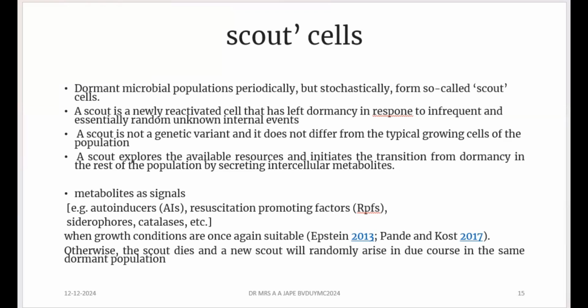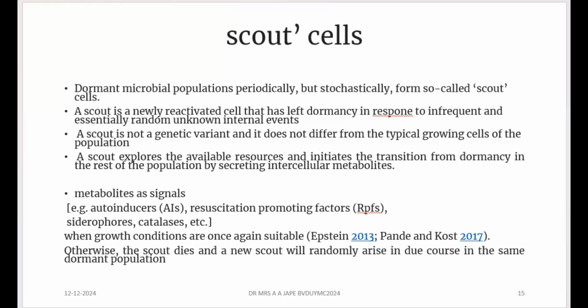All these things come as a trigger from the natural conditions, the environment in which the organism is sustaining. So, what kind of trigger is it? How is it produced? Is it due to the rest of the population which is growing around it? It is secreting certain intracellular metabolites. In response to that, the bacteria will show a break of dormancy, come out of it and start growing as a vegetative cell.